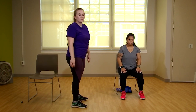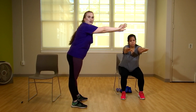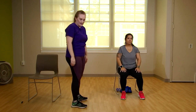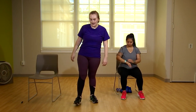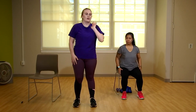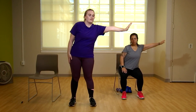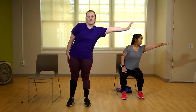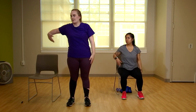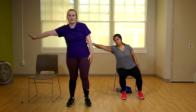Good job. Let's do it one more time. And reaching forward now for 5, 4, 3, 2, 1. And back, bounce it out. Good job. Now we need to do our sides. So feet shoulder width apart. One arm out to your side. And we're going to lean sideways for 5, 4, 3, 2, 1. And back to center. Other side. 5, 4, 3, 2, 1, back to center.